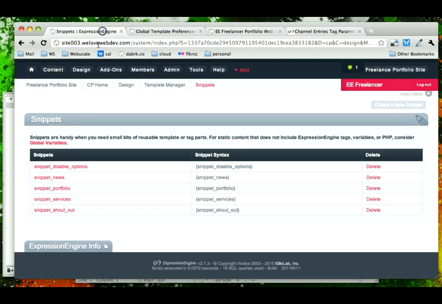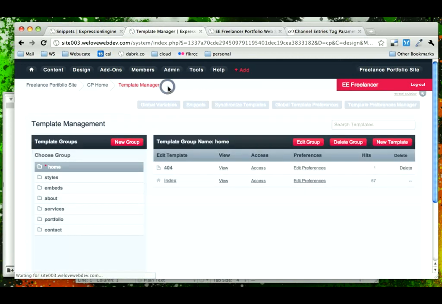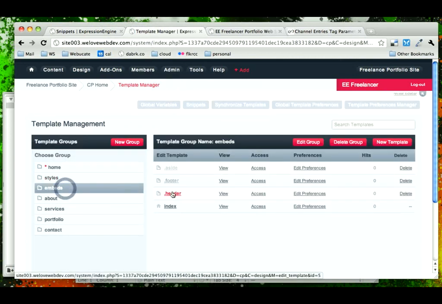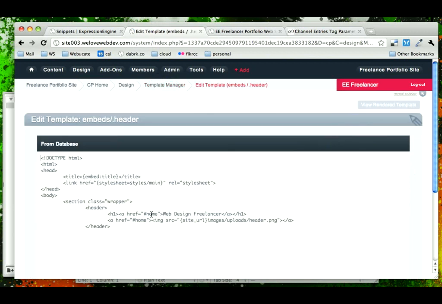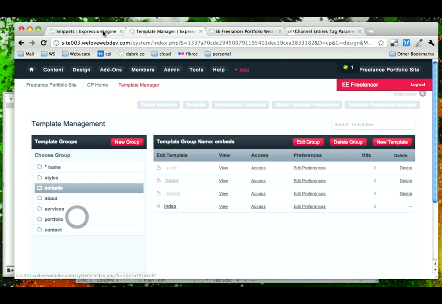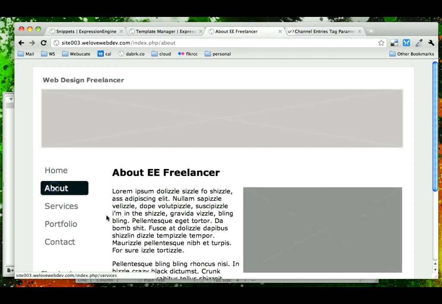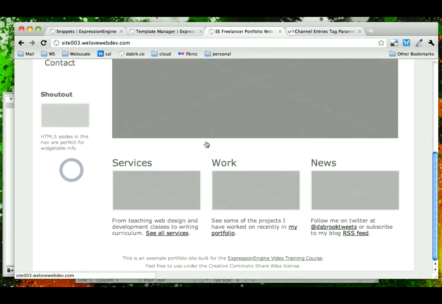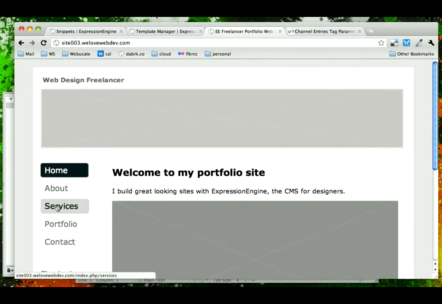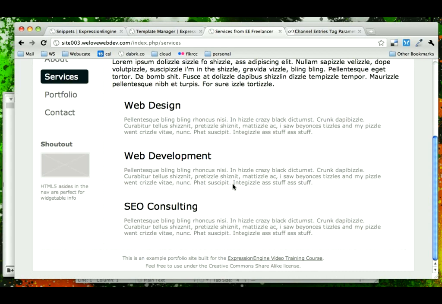So let's just go ahead real quick and come back into, look like in our header. Oh, these links up top were never updated. And all of our links to the home page, we're going to say site URL instead of saying path equals home, because we don't want home to show up in the URL. Let's go back and look at that again, refresh the page. There we go. So now that we have the home page taken care of, let's go ahead and look at the next page that has custom content on it, which is the services page.